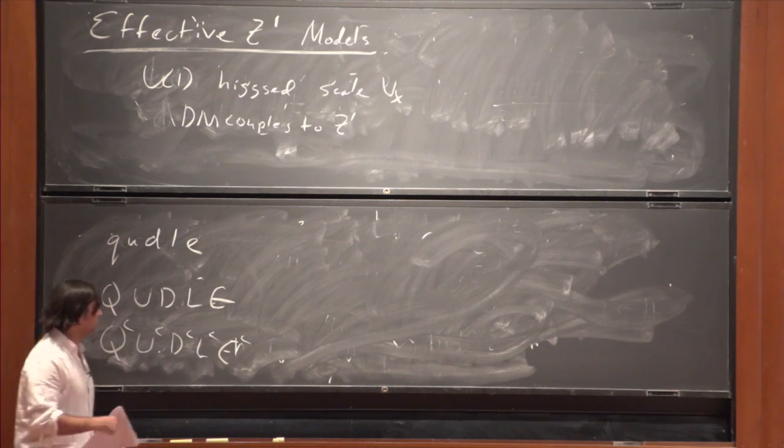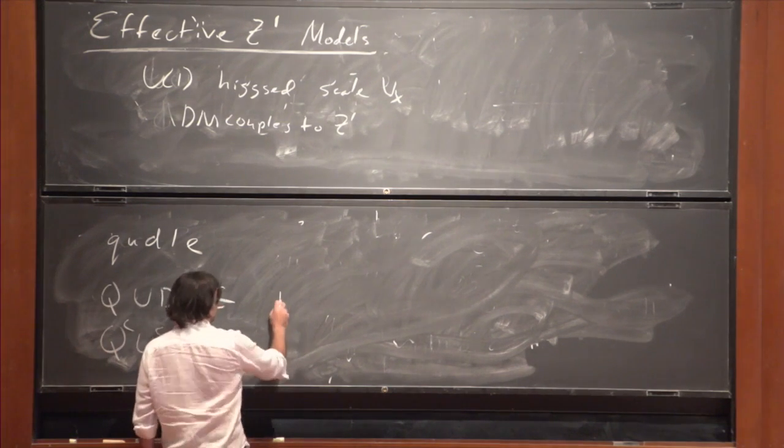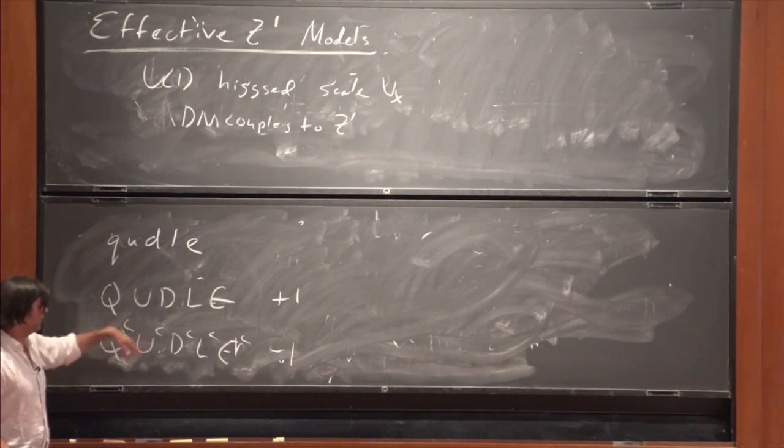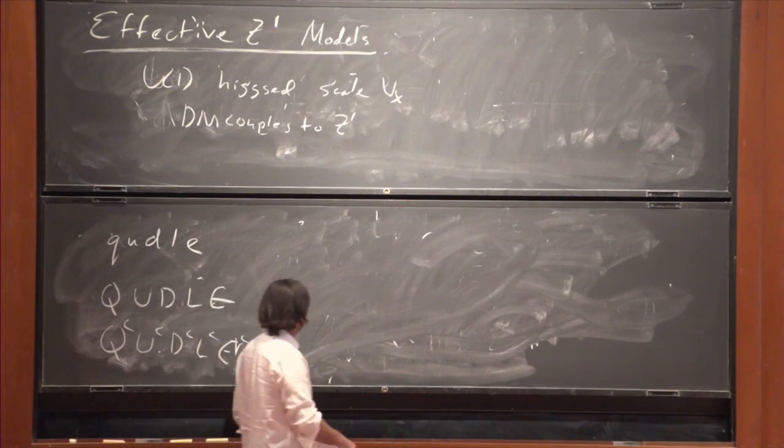with hypercharge minus a sixth. But then I also assume that under this U(1)_X, these guys have +1, and these guys have -1. Now, in any real model, you don't need all these things. You just need one pair of these things. And the reason why you do it like this is so that anomalies cancel trivially.